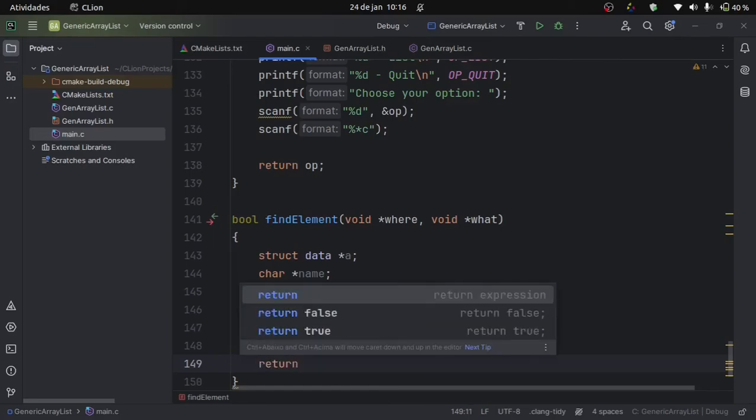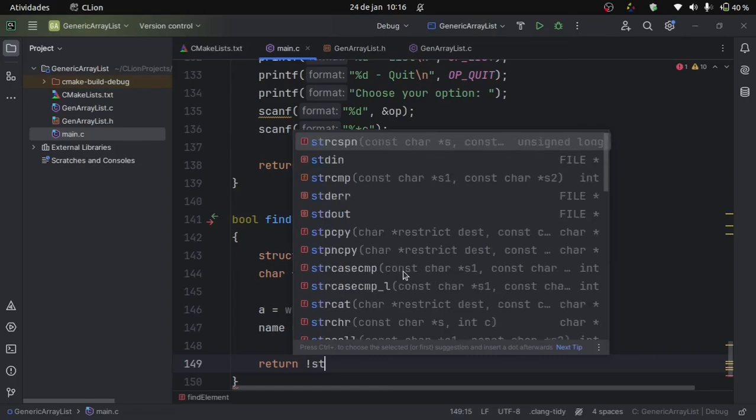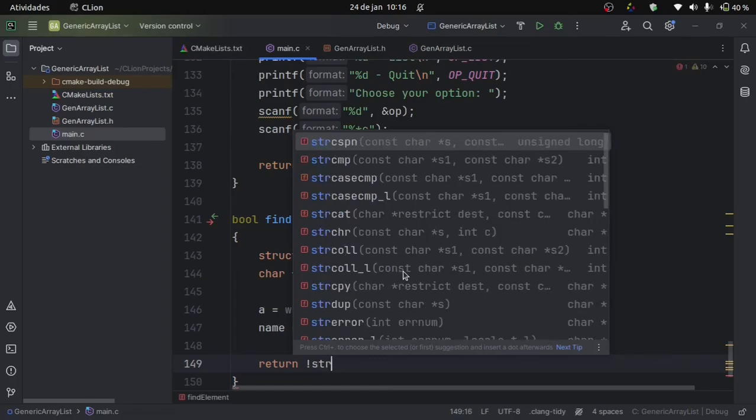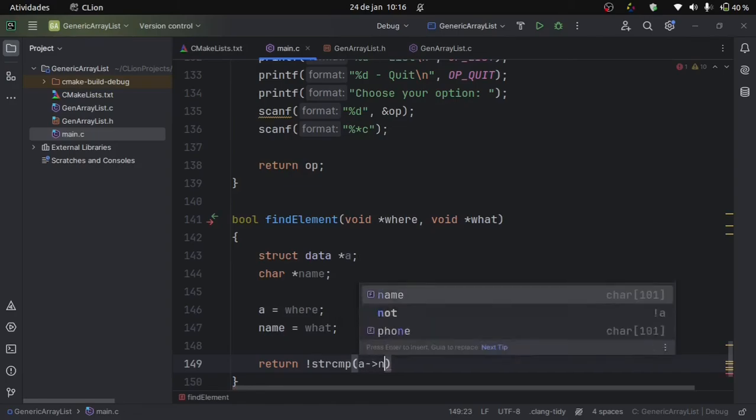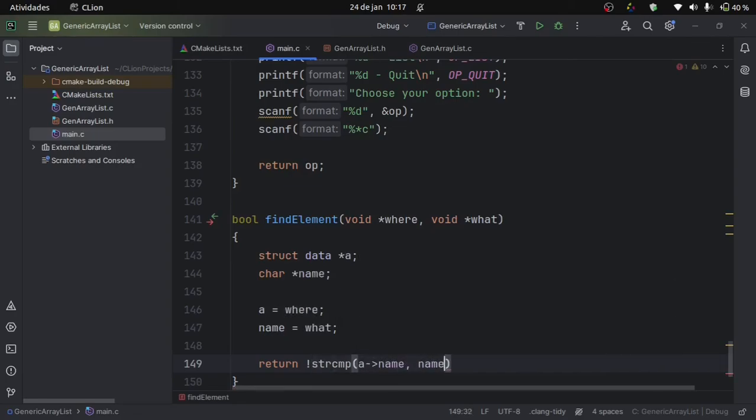So return not strcmp, string compare, a name. Okay, so I will compare the name, that what I want to find, for the name of the where, the structure. So the structured data, they have name there.